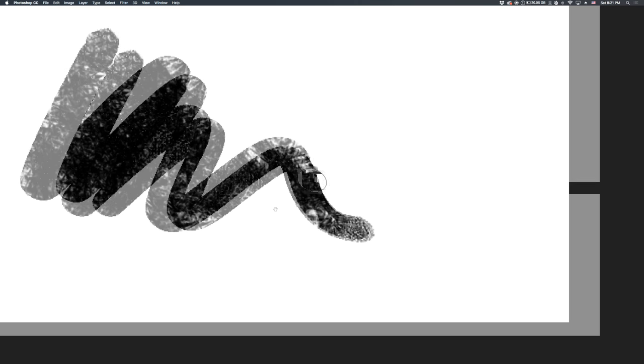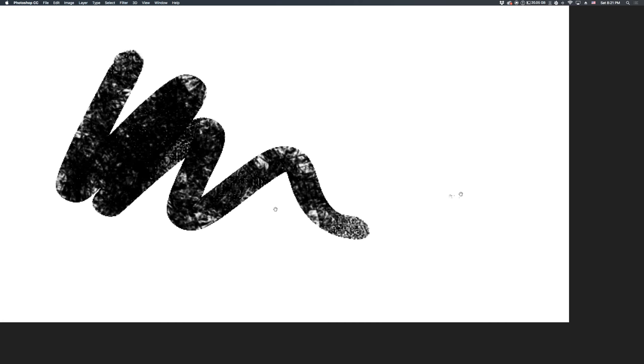So I got this texture brush right here. Let me do a black and white image. It'll be easier to see. Okay. So you can see that when I paint, it's really, really fast, right? So it's very fluid, and that's good. You want that. But here's the catch: you see the texture right here in my brush is very pixelated because I don't have enough resolution for my pastel brush to really take effect.